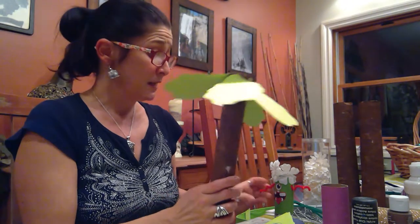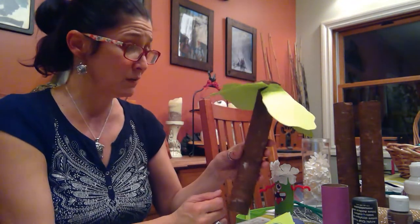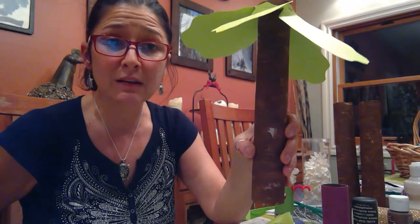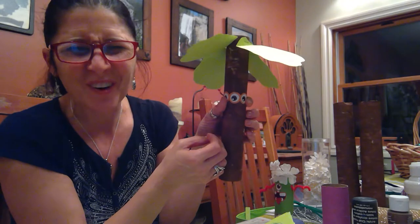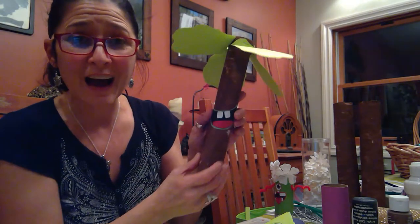I'm gonna be planting some tomatoes next week in my garden — maybe we can do a video of that! So here's a tree that we created. Should we have him come to life like we did the Martian? Should we give him some eyes? I kept — I happen to have a lot of supplies here. Should we give him three eyes? No, it's not a Martian tree — just a nice silly tree who's growing up and enjoying the sun on its leaves.